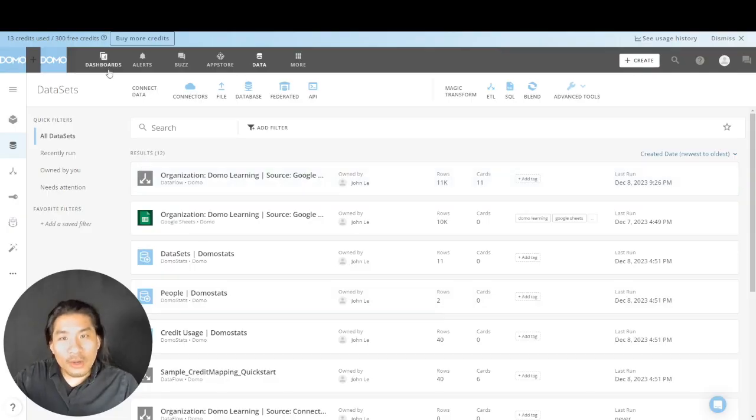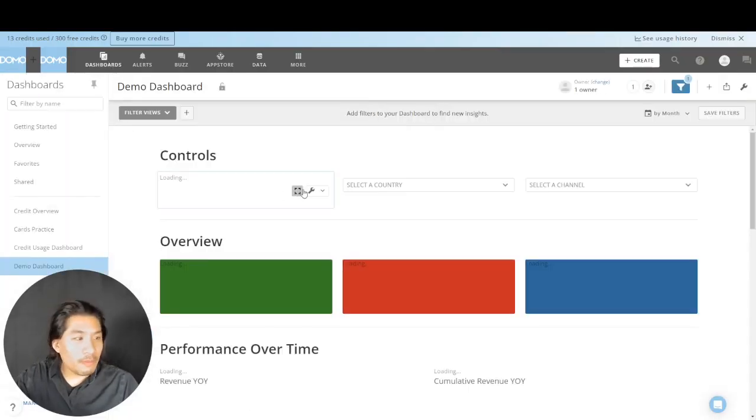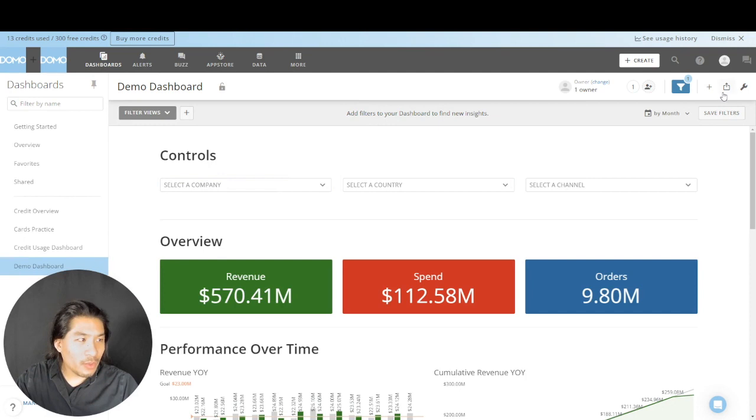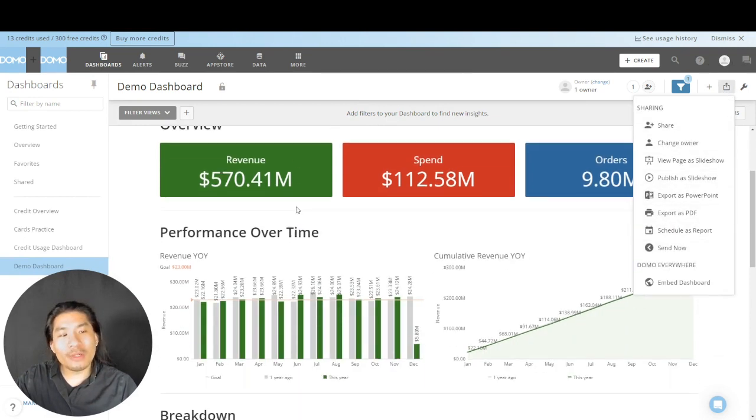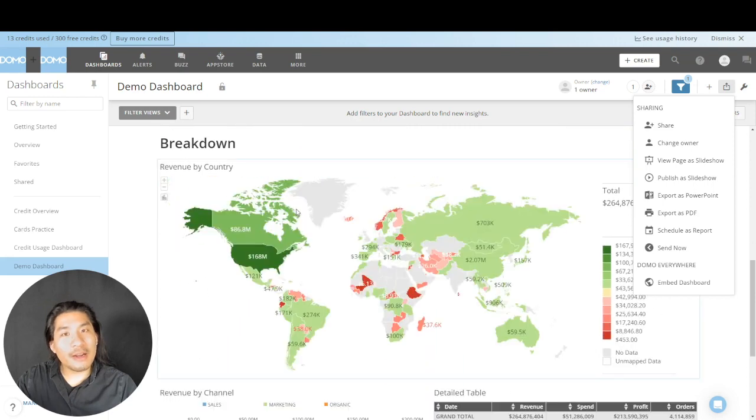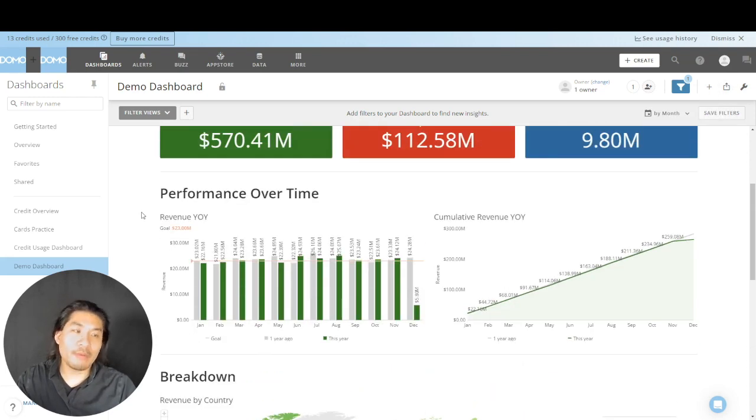So there we go. Now that we were able to make a dashboard, you were able to see we have multiple ways that we can get our insights, our cards, to different consumers. We have embed, we have download it, share it. We can put it in PowerPoint. We can do a bunch of things. So I just want to show you that there are multiple avenues, a lot of power behind Domo and how to distribute data. Really, really cool stuff.